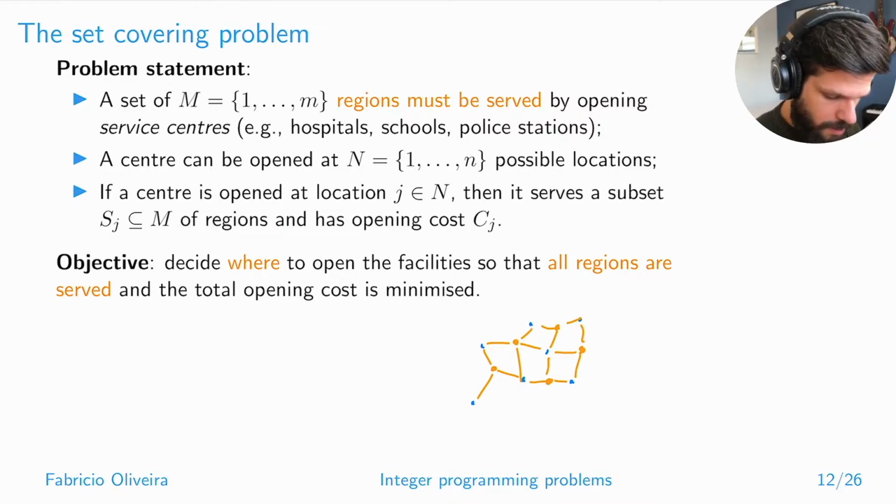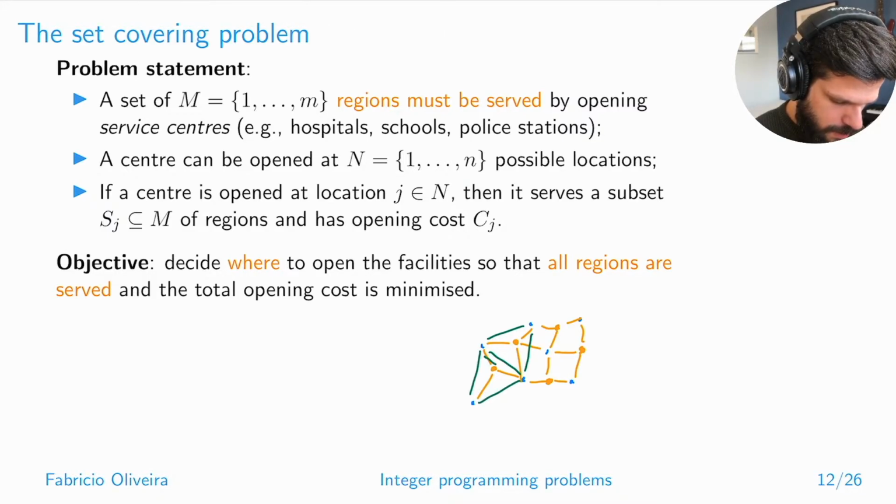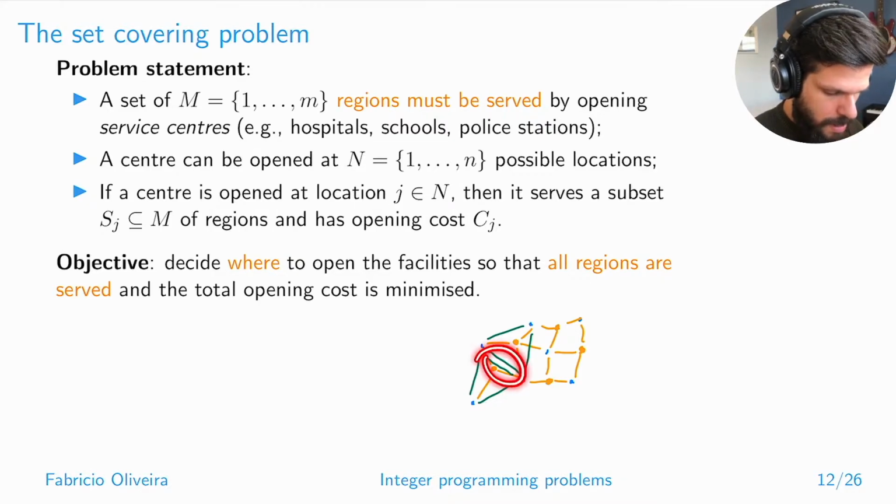Let's say that the coverage of this node involves these 3 points there, and the coverage of this node involves again these 2 points. So there is some redundancy going on. And what you're trying to do is to make sure all points are covered, but you're trying to somehow minimize the number of servers you are locating, or centers.